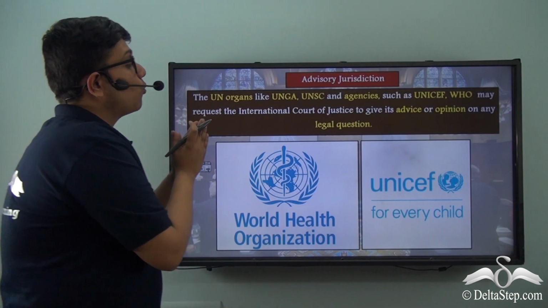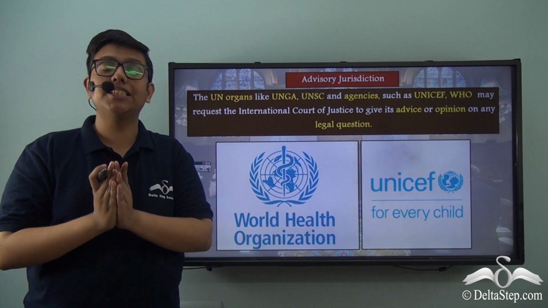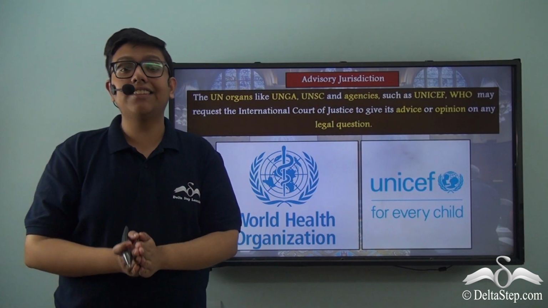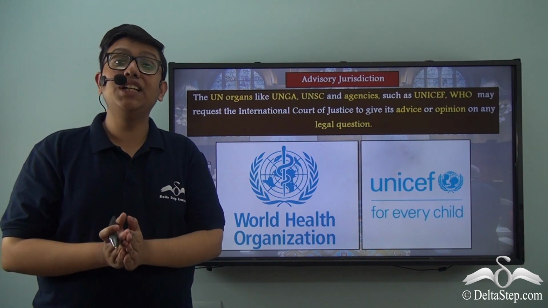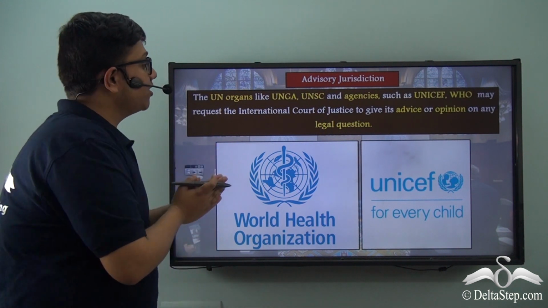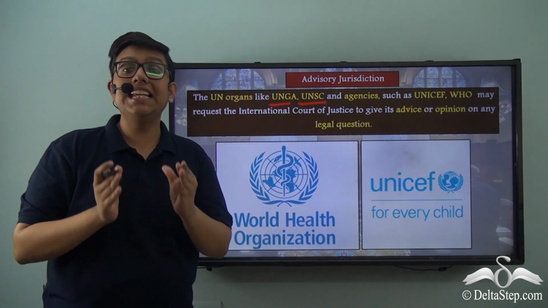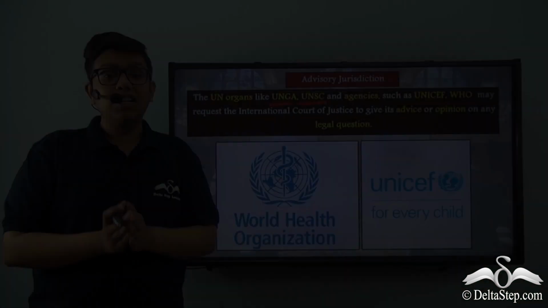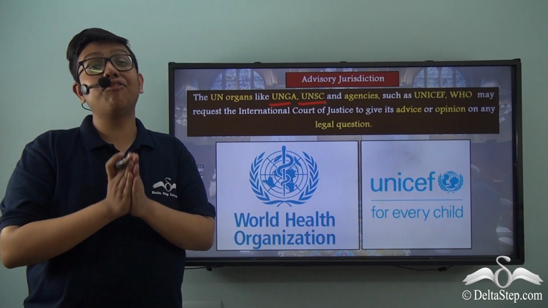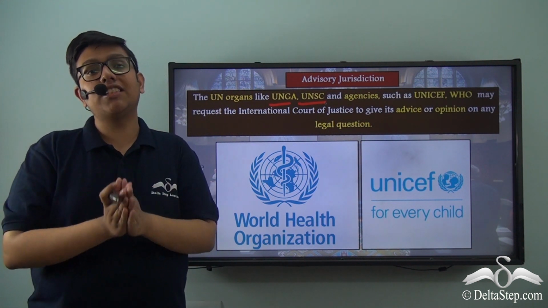Now, the International Court of Justice is the principal judicial organ of the United Nations, as has been mentioned multiple times. And therefore, the International Court of Justice sits at the top of the judicial hierarchy of the United Nations. Now, often is the case when the other United Nations organs, such as the General Assembly and the Security Council, have to face pertaining legal issues and questions. Now, while these organs have their own legal wings as well, sometimes the legal questions which face them are beyond the competence of the legal wings and might take up too much time of their own.